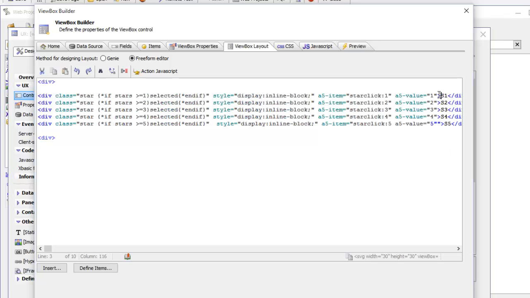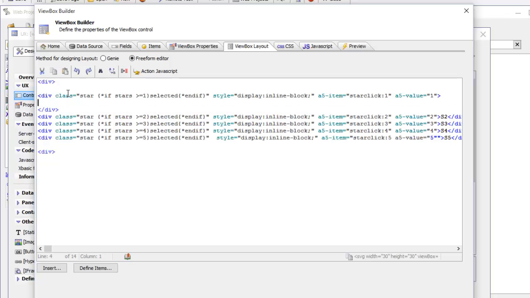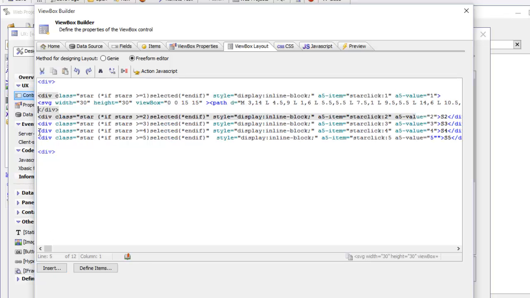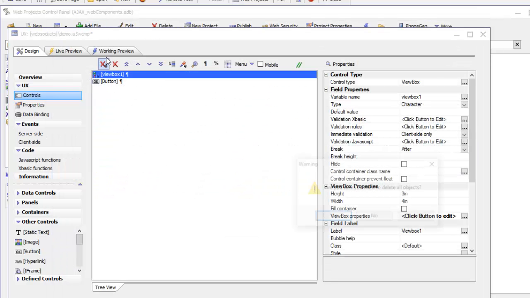I'll basically go there and press enter over there, and then another enter so it's easier to read, and then just simply paste in the SVG. And then I'm going to pause now while I repeat this for all of the other buttons. So I've now pasted in the SVG for each one of the buttons, and I've tidied up the HTML a little bit. So now let's go ahead and preview it.